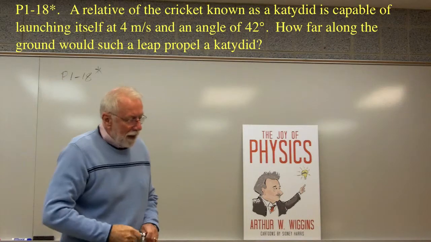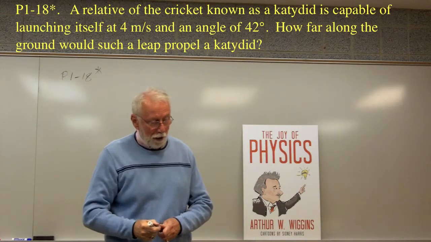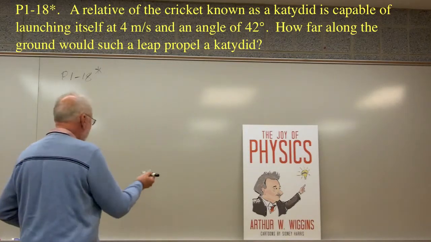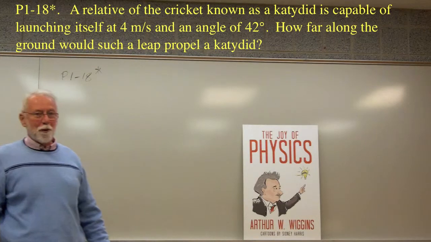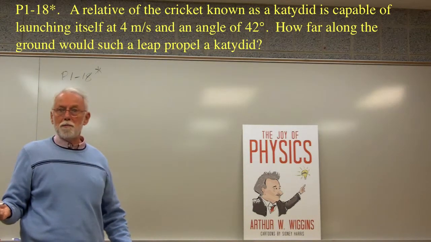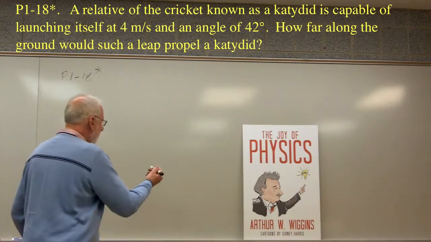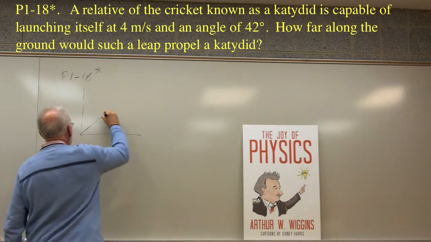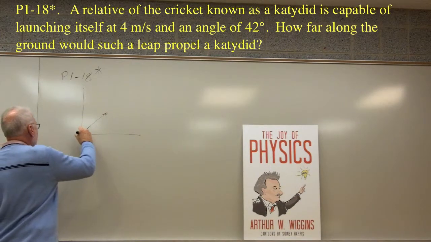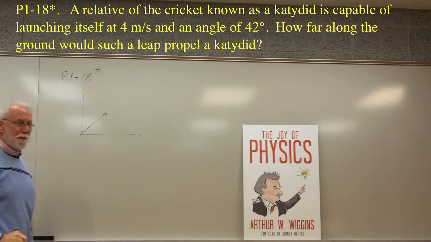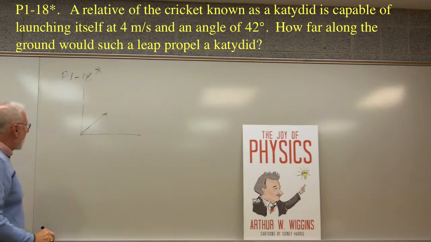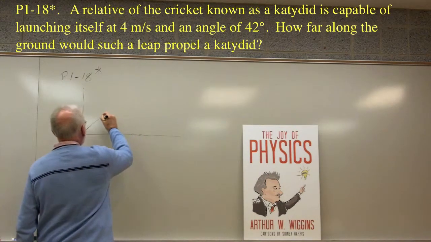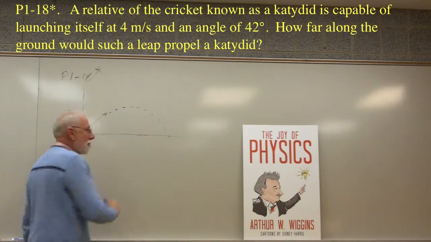So here's what happens. It says that there's a katydid who is launching itself, and the question is, how far along the ground does this katydid go? So of course, as you know, the first way to operate in this is always to draw a picture. So we're going to draw a picture, and here's the picture. The picture says this katydid is launching itself like so. It'll be hard to see the katydid because they're very small. So I'll just make it like that, and you can use your imagination. It says this katydid is launching itself, and so then here's what happens. The katydid launches itself, and eventually hits the ground.